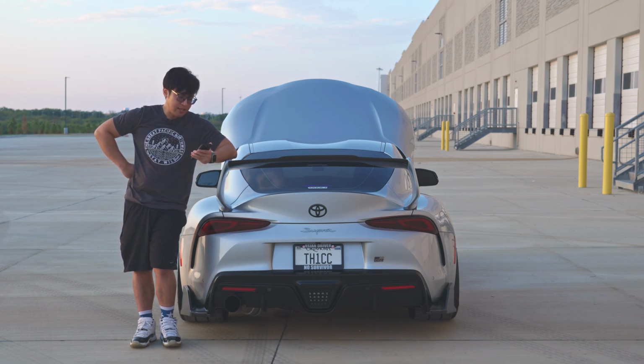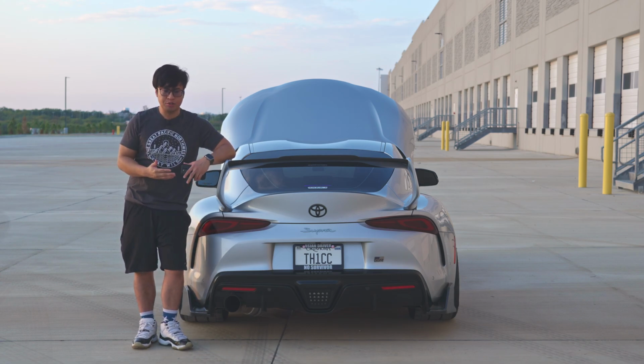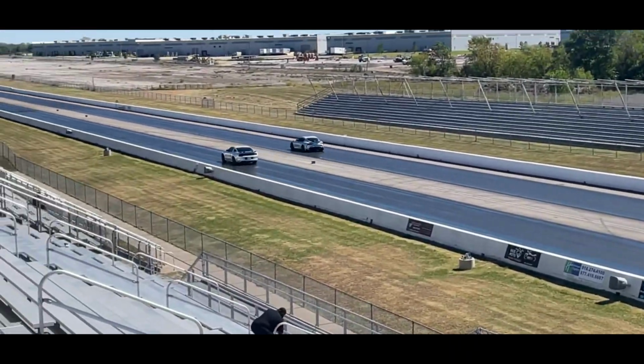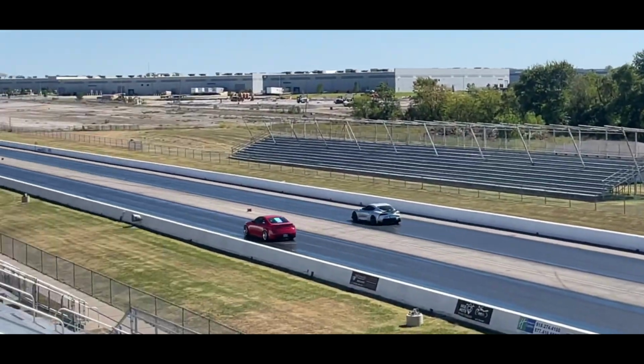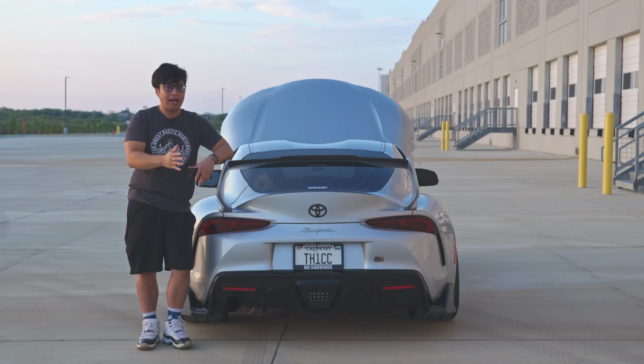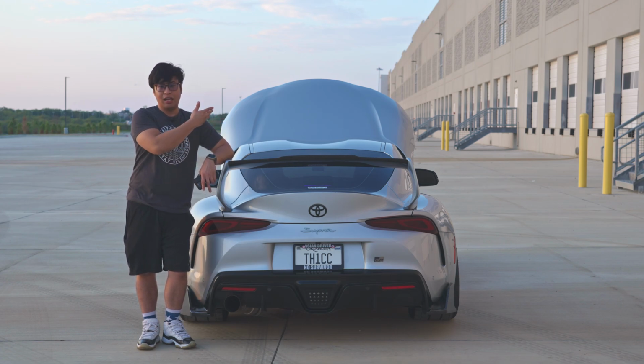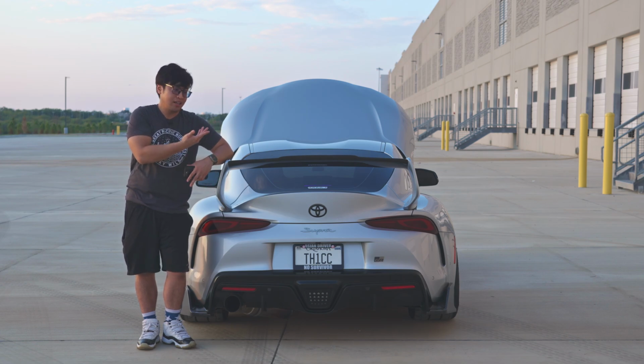And then of course the last thing is that in addition to just the streetable power, whenever someone wants to pull up next to you while you're in Mexico, 99.9% of the time, you're probably going to whoop their ass. So it's not as exciting. Even for me, I'm not trying to brag or anything, because ultimately I built this car for me to enjoy. I didn't build it for the clout. I didn't build it for bragging rights or whatever. I wanted to build a fast, comfortable street car that me and whoever my passenger is can enjoy. And that's exactly what I got.